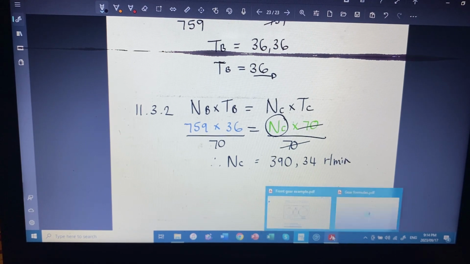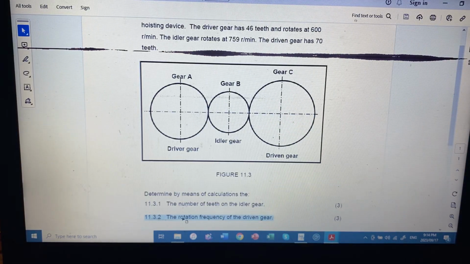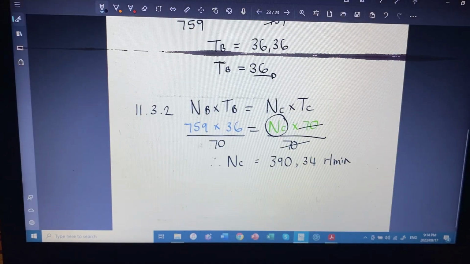And because the 759 was indicated in revolutions per minute, your answer will also be in revolutions per minute, as they did not ask in the question specifically for revolutions per minute or revolutions per second, so you just keep it as it is. Okay, so if they maybe wanted it in revolutions per second, but they do have to ask it in the question, then all you have to do is divide by 60 to get it to revolutions per second. And then, yeah, that would have given you your answer. But in this case, that will be our answer over there.